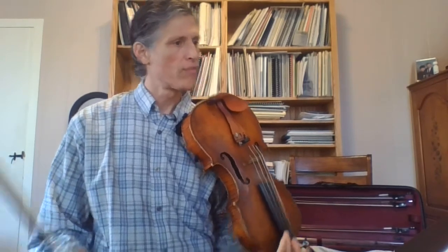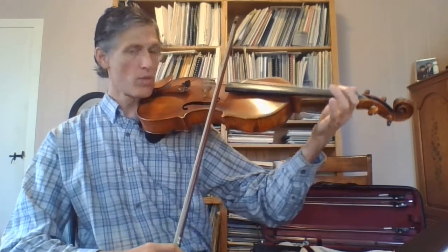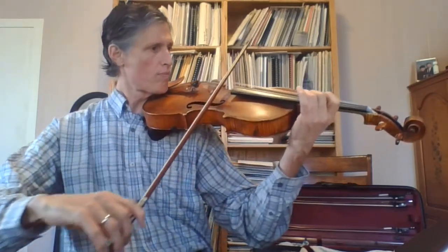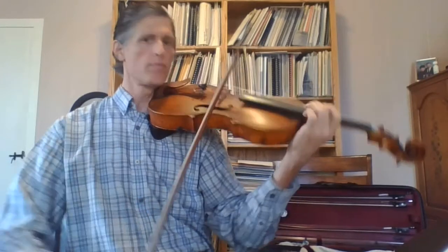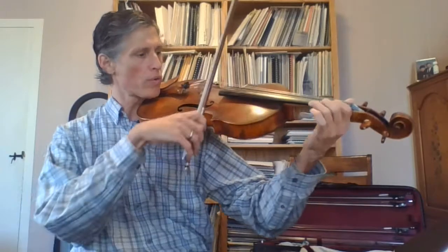After that, staying in first position, using the open string to shift to third position to finish. But what you don't want to do is use your open string and then a ginormous vibrato on the fingered 2, because that would stick out and sound unstylistic. So you just use a little bit of vibrato on the finishing note.